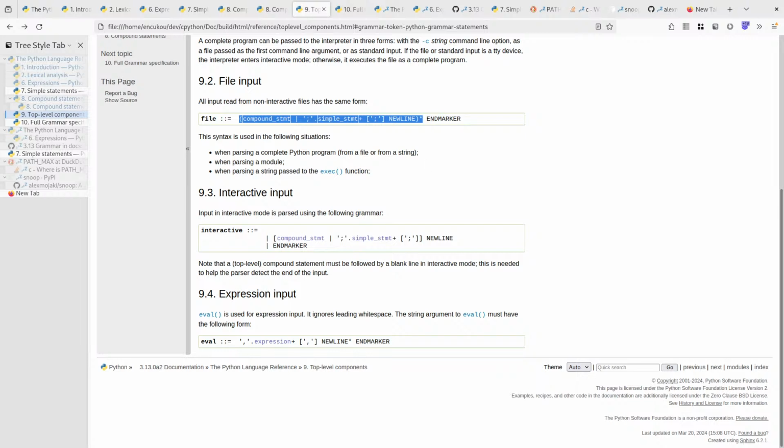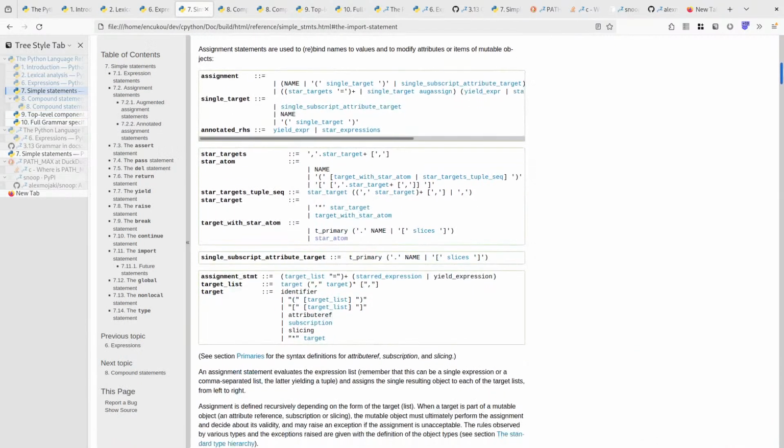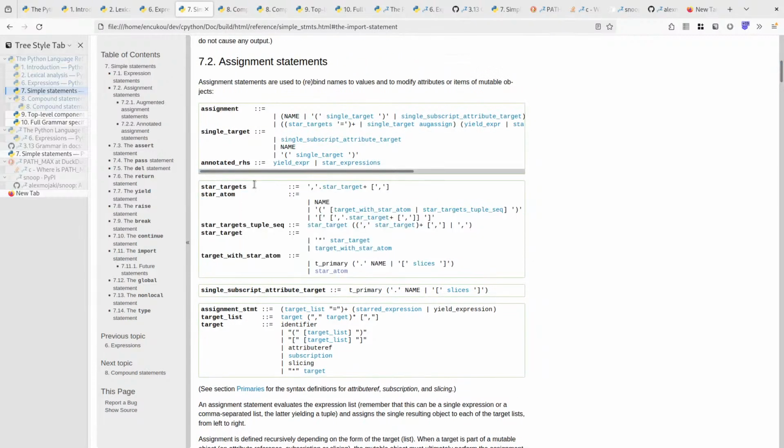Right. So the tool will also, if there are some statements that can be inlined, like in here, this is very complicated. So this uses star target, and the tool noticed that star target isn't defined anywhere, so it includes star target in here.